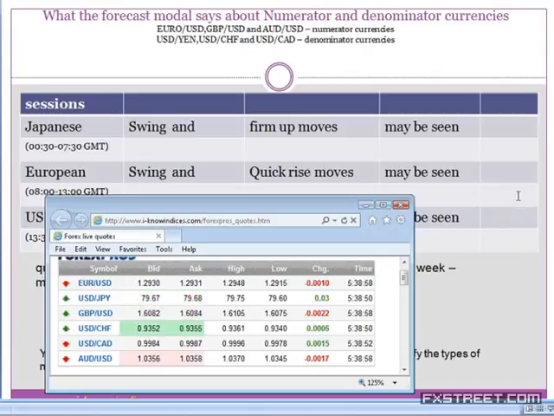So even though it might be US session, we call it as a US session, it's not necessarily that only US traders are to be there. The other traders can also be there. And sometimes if the volume participation is not there, the market might be subdued. But if others participate in a big number, then you will come across good volatile moves.